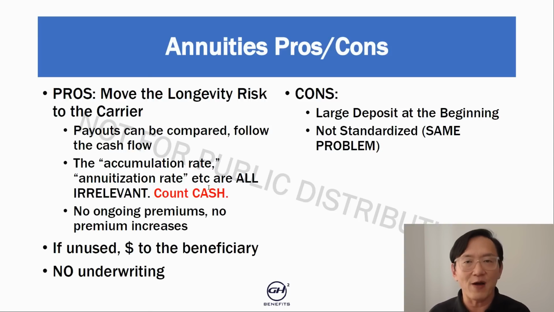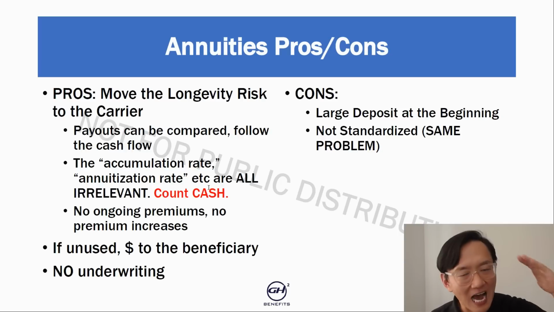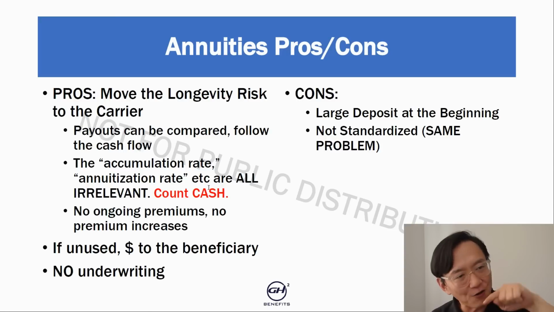One way, and my way, which is going to be a common thread through all the videos, is this: you've got all this language. Okay, what's my accretion rate? What's my accumulation rate, my annuitization rate, et cetera? Yeah, I get it. But on every document, you'll see there's going to be a diagram, an illustration, which is going to show you how much money. So I tell people, look, you're just trying to count cash. You're depositing 100 units on day one. How much am I getting later under that circumstance?